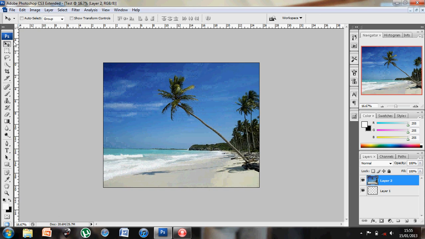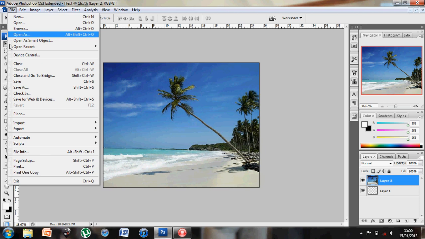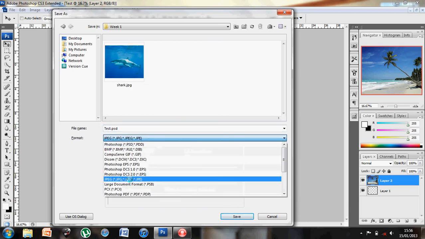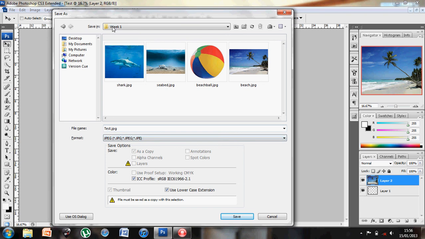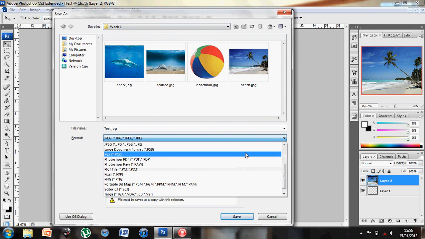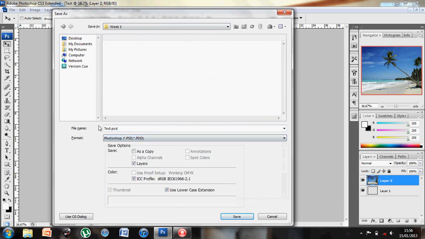Okay, now I can save this image by going to File, Save As, making sure it's a PSD, give it a name, check the location of where you want to save it, and then hit Save. If I want to flatten it to a JPEG, I change the format to JPEG, give it a name, check my location. Now, if you're working with a number of layers and planning to go back to edit the image, you should always save your work as a PSD. That will allow you to open it in Photoshop and edit it any which way you want.